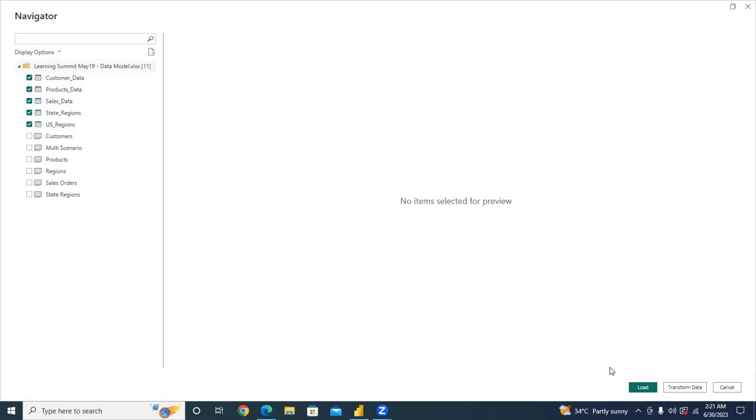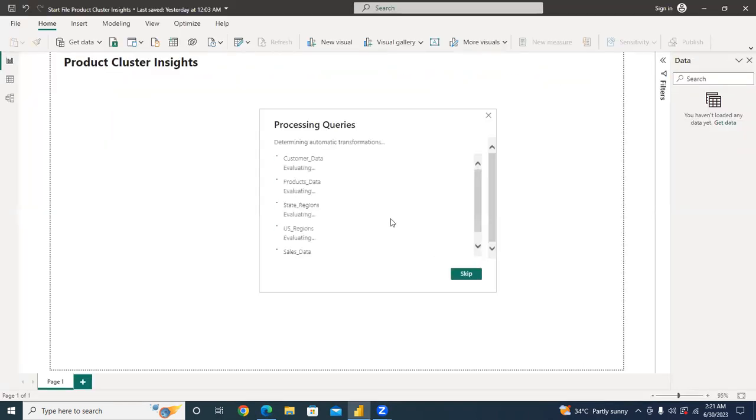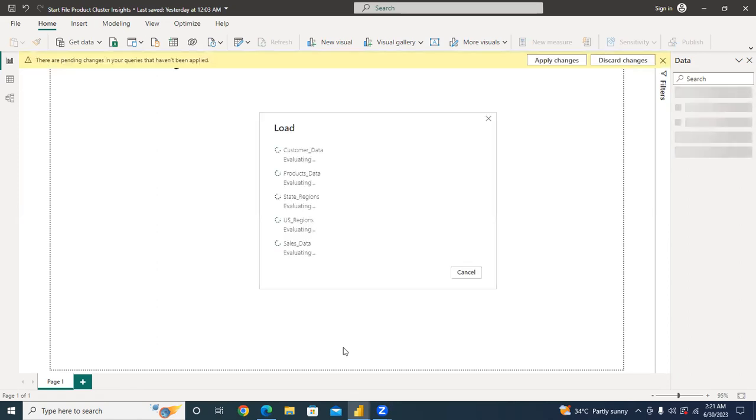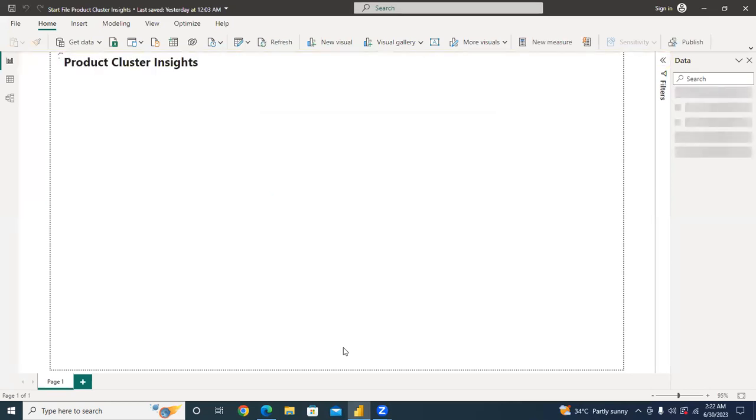Next, at the bottom we have three buttons: load, transform data, and cancel. For now, I'm going to load my data set into Power BI Desktop to analyze it further. It takes a second to load, and now you will see it establishing a connection. On your screen it says loading, evaluating, waiting for other queries. All of this relates to the data connection from a source file, the process of connecting to the data modeling view. Power BI is powerful enough that it will create relationships directly, though first we have to analyze those relations and then we can move forward.